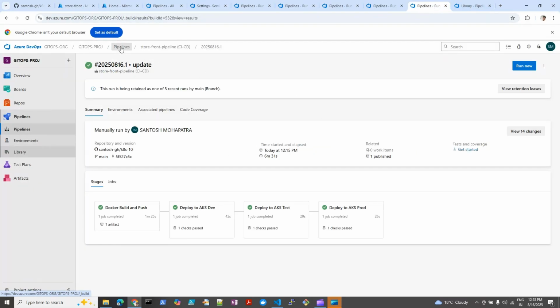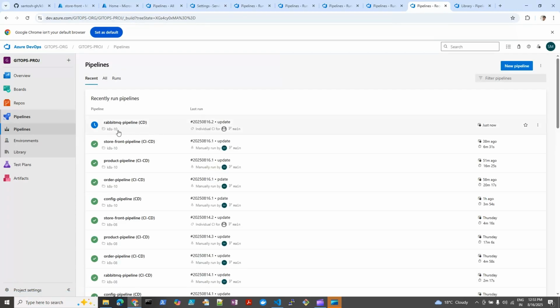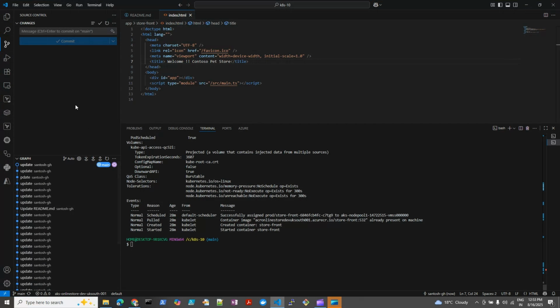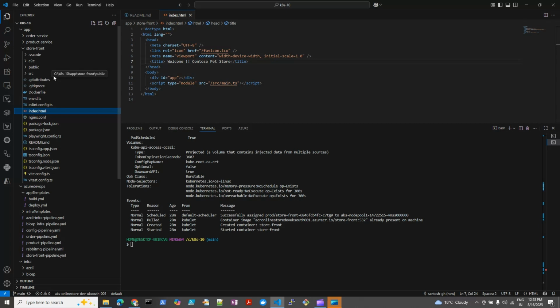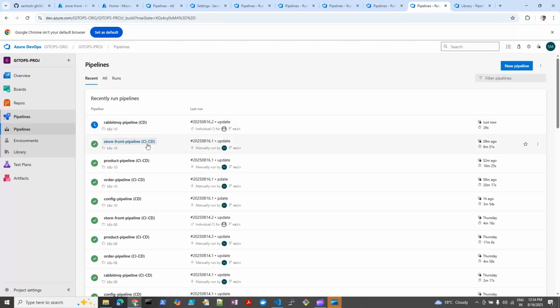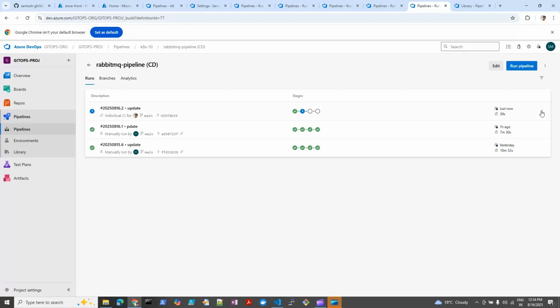If you go to the storefront pipeline here, you can see rabbit message queue. Let me cancel this, this is not required, rabbit message queue.